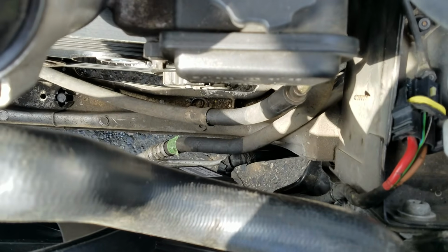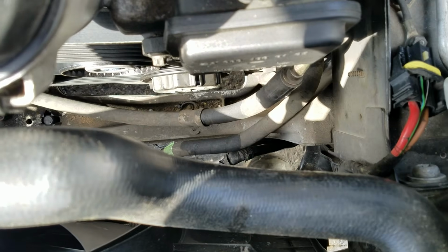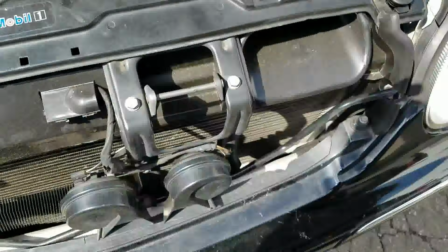Well, I do notice though, now that I'm looking down there, now that you can see my feet, there's no dust cover, and there's a new radiator in this car. Did this person drive over something? Let's go take a little peek. Alright, see what we got down here. Come on, focus, little camera.